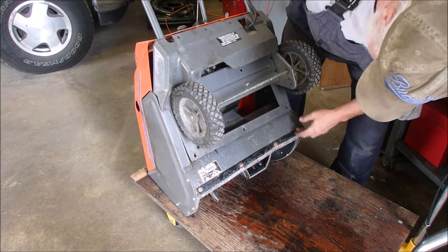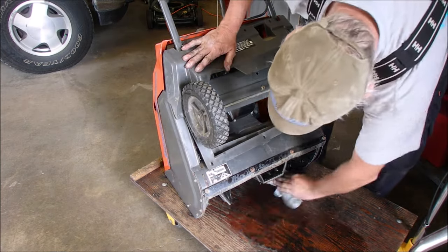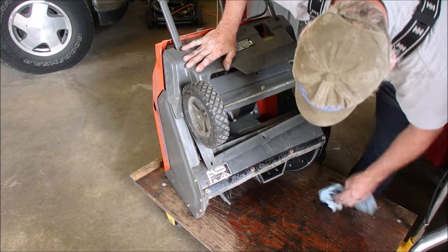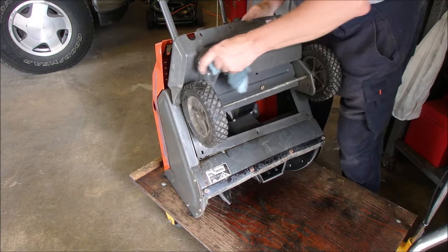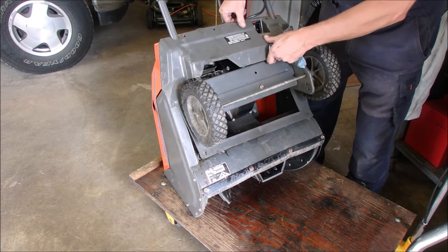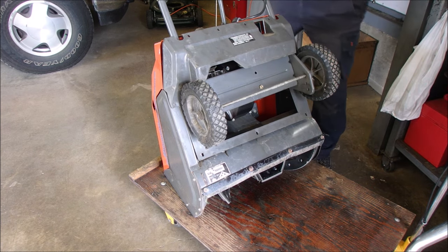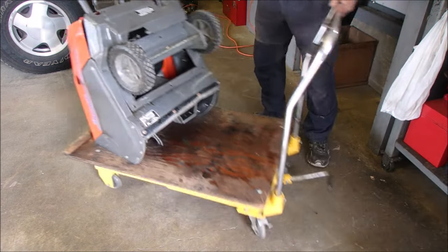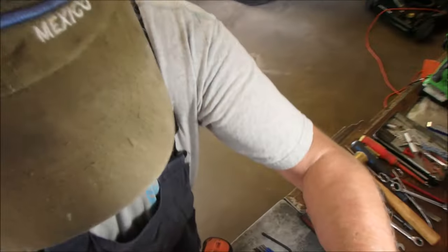Gas cap is definitely open from the tank when I turn it sideways. Two-stroke fuel for the old Pender lift, eh? Maybe it was nothing. Okay, guys. Now it's just a carburetor clean. Thank gosh the tank's not leaking when it's upside down like that. Okay, let's just get organized here.